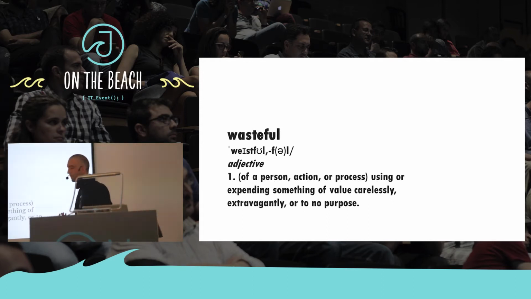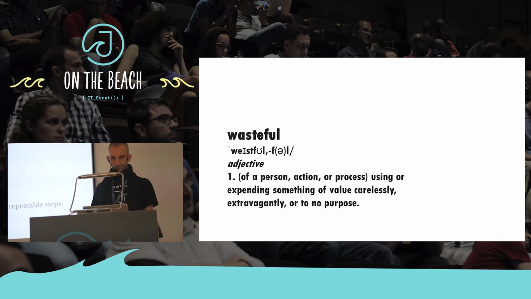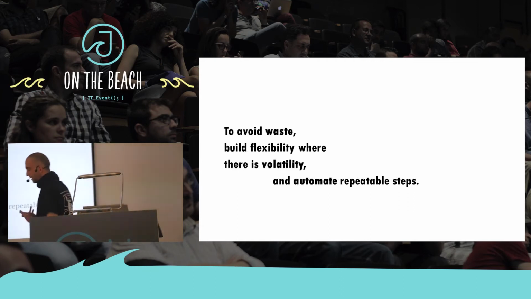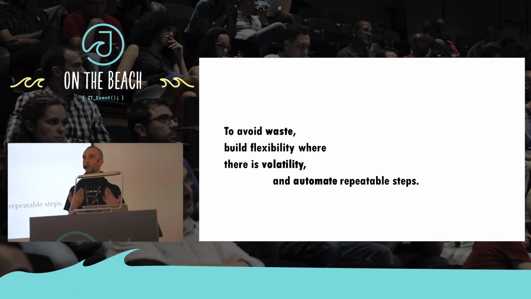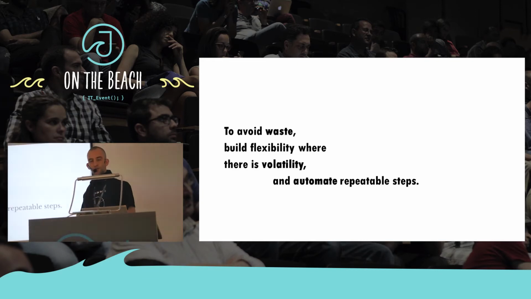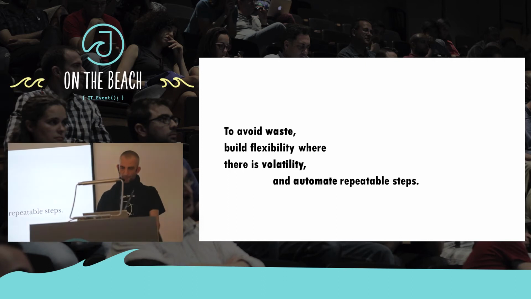A definition of wasteful would be: I'm spending resources, I don't have much time, I have a small team, I'm trying to achieve something and I'm spending a lot of energy on things which don't matter, and I'm not in a position where I can easily do what I really want to do. That's a waste. If you're in a place where you have waste in a process, what you typically try to do is two things. You want to build flexibility in the places where you're going to have a lot of volatility or change, in this case, for instance, features. I would want it to be easy to change the features, and I want to automate to death everything which is going to be repeated all the time, because it's a waste of time spending time on this.